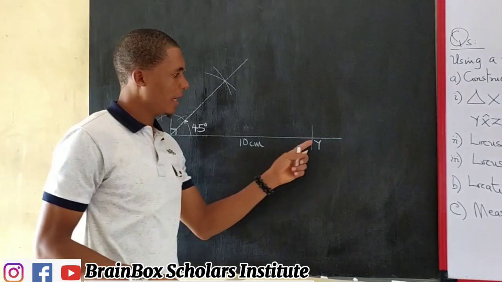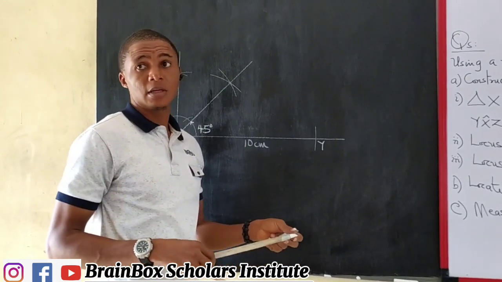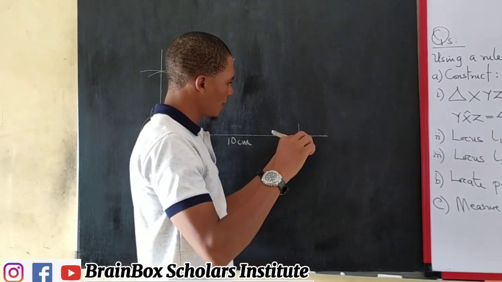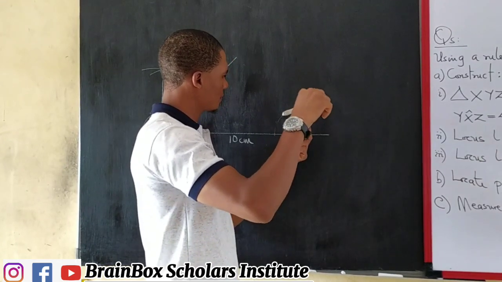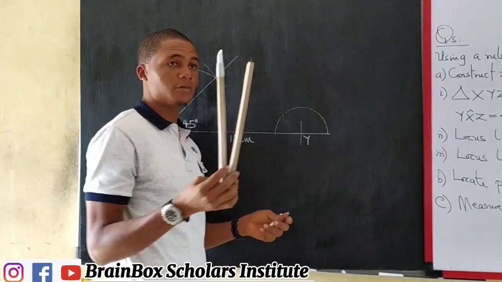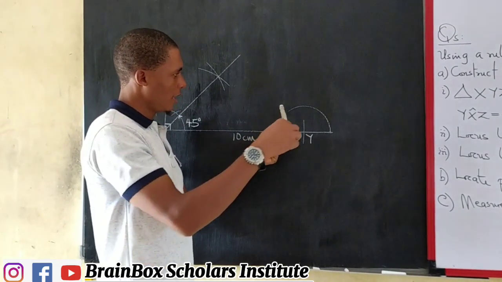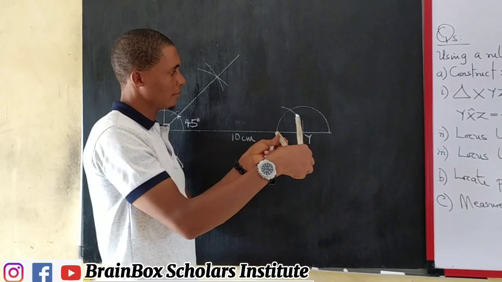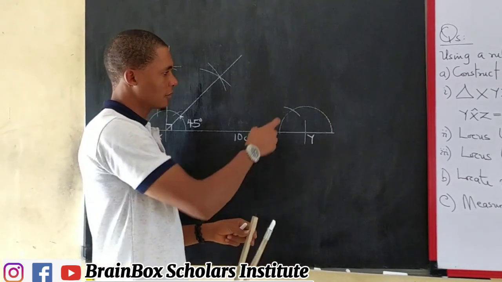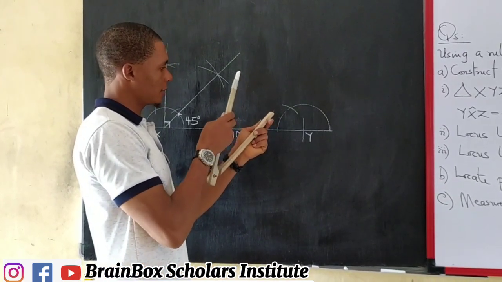Now let's go here and get 30 degrees, right? Before I get 30 degrees, I need to get 60. Then by bisecting 60, I get 30. So first of all, make an arc. Don't change the radius. Place it here, place it here, and make an arc. So this gives me 60. From there to here is 60, right? So I have to bisect 60 to get 30.